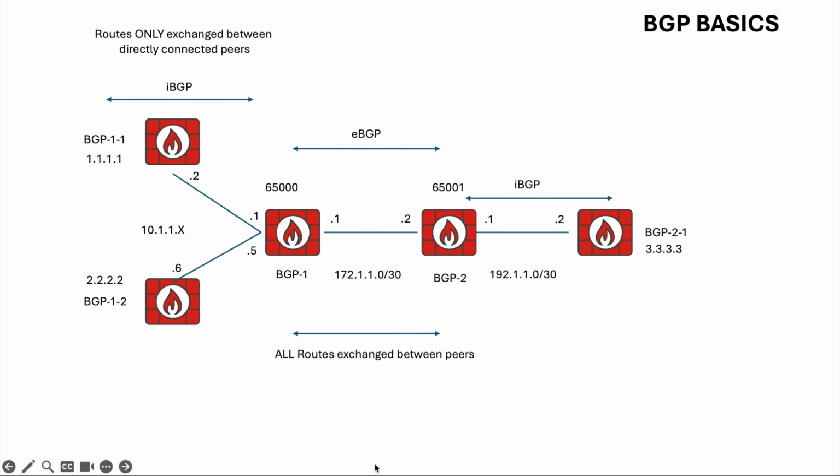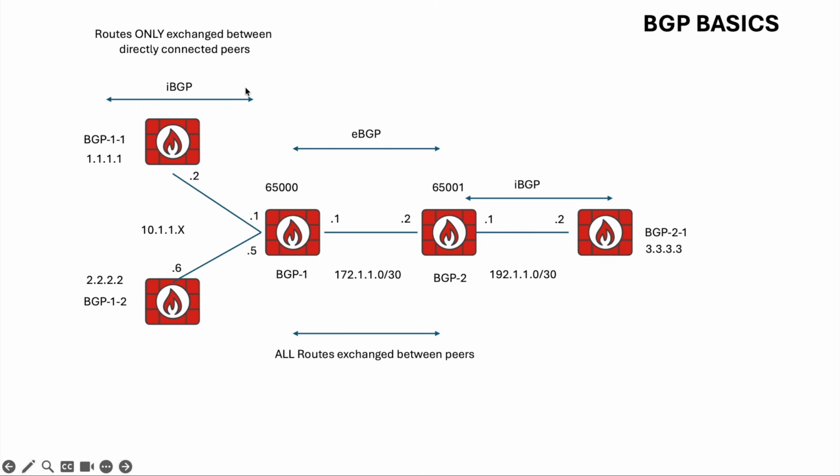Now, BGP has two primary concepts. One is iBGP, or internal BGP, and that's where you have BGP running between devices within a common, what's called an autonomous system. So an autonomous system is a collection of routers under the same BGP policy, basically a routing policy or domain. And eBGP is when you are connecting two different autonomous systems to each other.